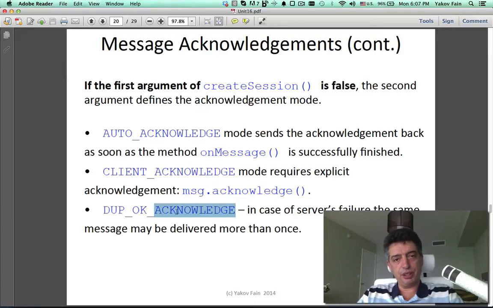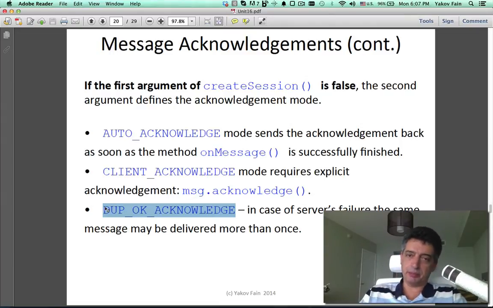Duplicates-OK acknowledge means that duplicates are okay. If the messaging server has some problems or failures and sent the same message twice, a duplicate, is this okay? Of course, if you're sending a message to buy 100 shares of IBM, you don't want a duplicate. But if you're sending messages with some price quotes, then it's okay.